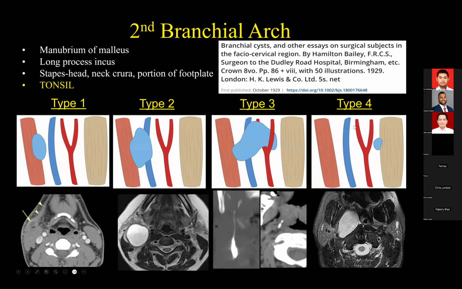But when you have a pure cyst right here, one of the things that you have to think in the back of your mind is, is this a type 4 second branchial anomaly? And remember, it's located between the carotid arteries and lateral to the pharynx. So when you see this included in your differential diagnosis, I think especially that this will still have to come out. But on the other hand, you can make a difference by just suggesting that possibility.